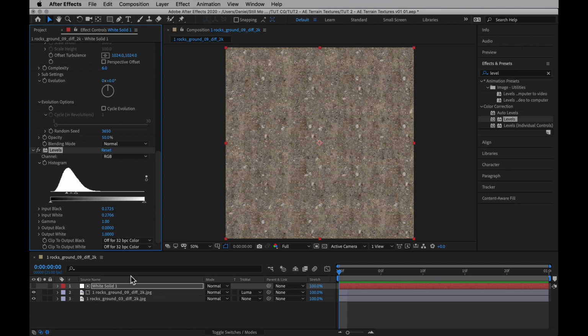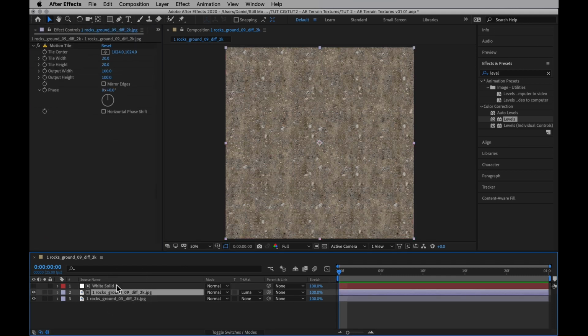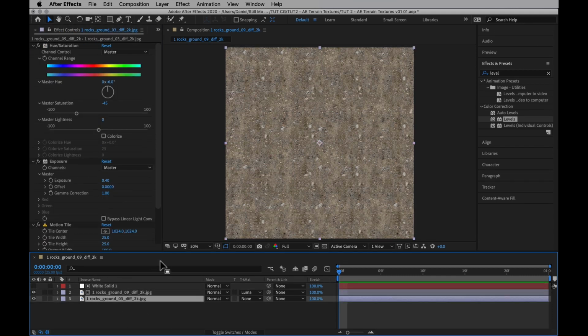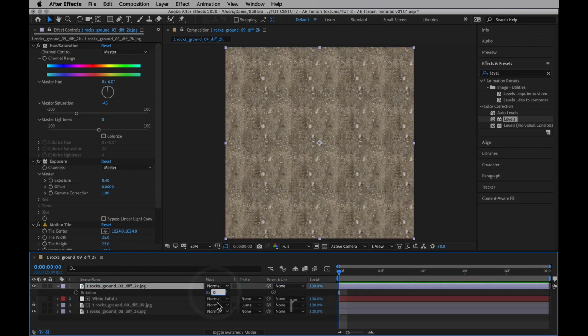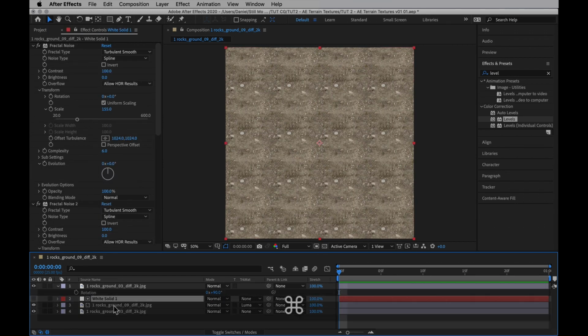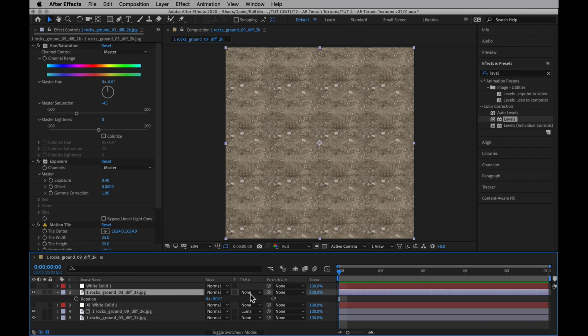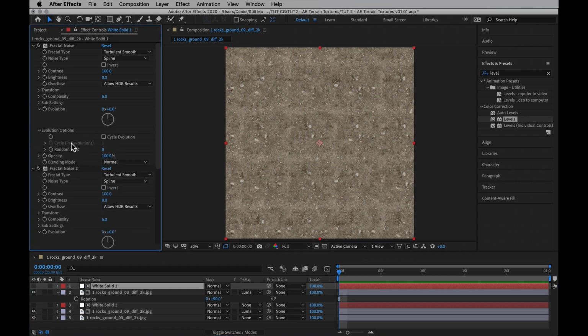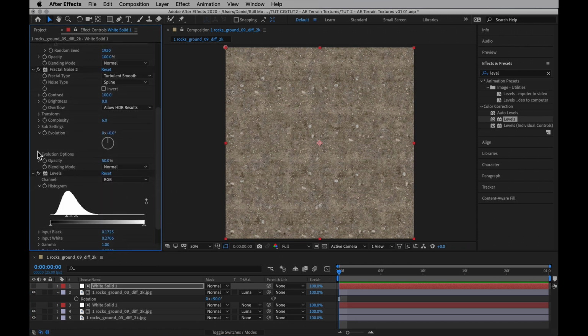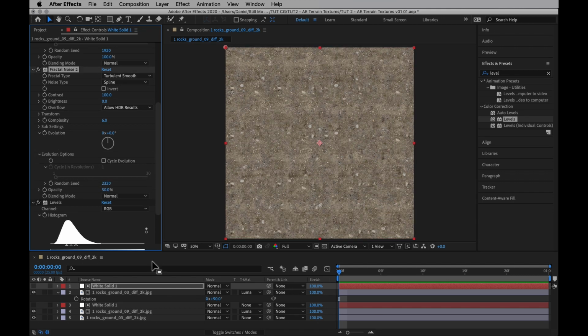But of course, the best way to do it would be to just keep adding more textures on top to add even more randomness into the mix. I'm going to do almost that. I'll duplicate this bottom texture, put it right on the top, rotate it 90 degrees in either direction, duplicate the matte, and set our top texture now to use that same matte. And just go in on the evolution options for both these fractal noises and randomize the heck out of both of them. And suddenly it's much less visibly repeating. Now it's still seamless, but it's much more large scale because we've scaled down the textures, and it's not visibly repeating, at least to the same extent.